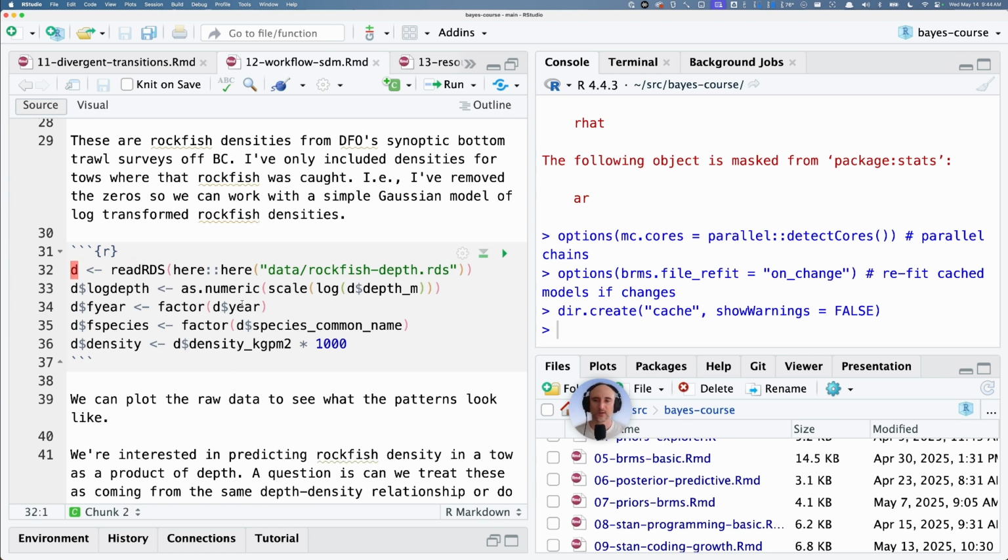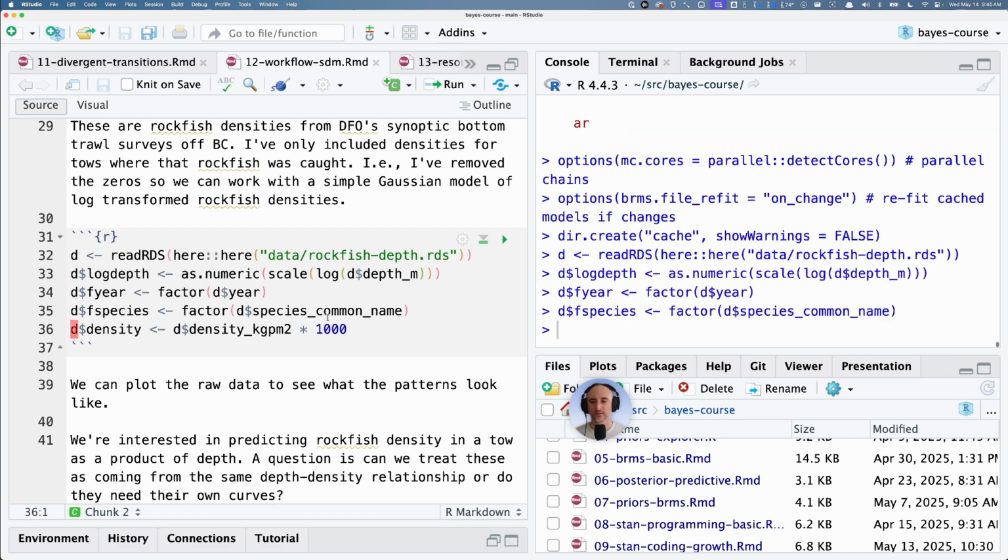So the data we're going to work with are these rockfish biomass densities from this fish survey we run on the Pacific coast. One of the legs of the survey just went out yesterday, actually, on the Hecate Strait. So it's the groundfish bottom trawl synoptic surveys in British Columbia. I'm including density only for tows that did catch the rockfish of interest. In other words, I've removed the zeros just to keep this example simple so we can work with Gaussian observation error and not work with a delta or a hurdle model and worry about the zeros and the positive parts at the same time. I'm going to keep this example simple by just working with the positive densities.